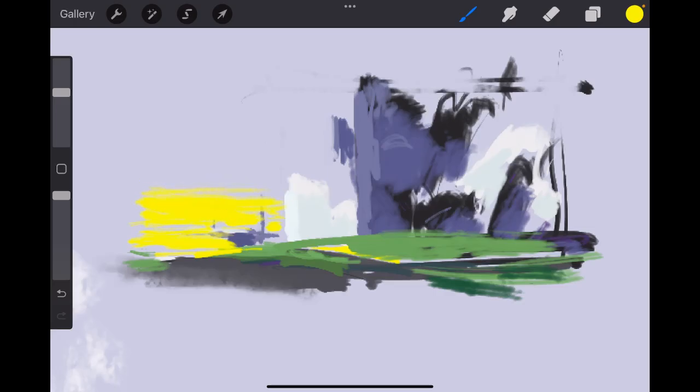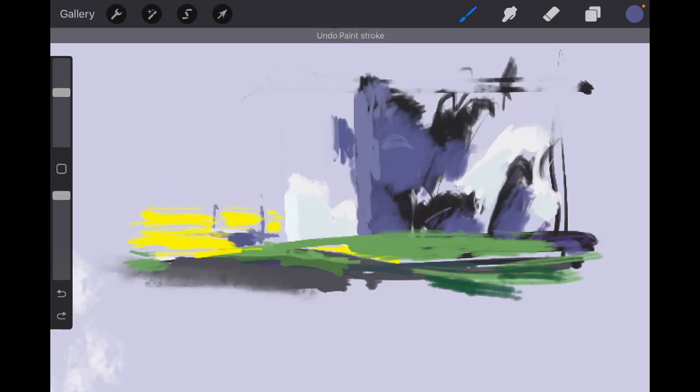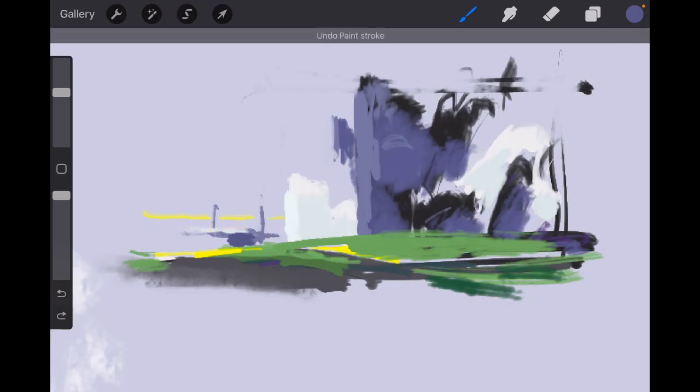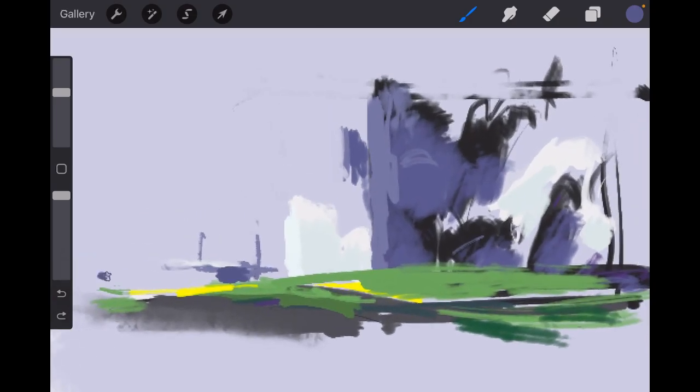Maybe there is a big field of some crop in the background, but no, I think it's too much. Kind of like the open sky too, just a big open sky, maybe a small hint of additional clouds in the background.